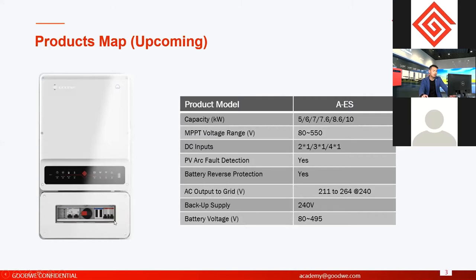And for this breaker set, we also have another new option. The new option is bypass. Bypass, we don't have detailed information on the page, but I can talk here. Bypass means it can switch the backup supply to on-grid supply. Sometimes if the inverter unit fails, you want to turn off this unit to do maintenance, but you don't want to stop backup supply, because normally on the backup side, you connect a lot of important loads, right? So if you need to turn off the inverter but don't want to stop backup supply, you can use the bypass switch to switch the backup supply to grid supply. Then you can close the inverter and do maintenance. After you finish the maintenance and the inverter is normal, you can switch it back.